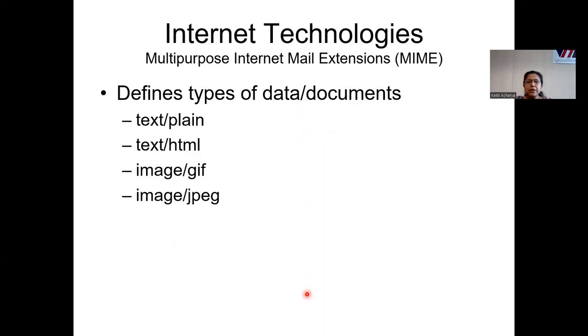Now, when you ask for the data, in the previous slide we have seen that it is written text slash HTML. That time I said it is a MIME type. What type of data are you asking for? The server can reply with text slash HTML, application slash JSON, application slash XML. So the server can reply in different formats. That format is also indicated in the header area. So that is what we call MIME type. The full form of MIME is Multipurpose Internet Mail Extension.